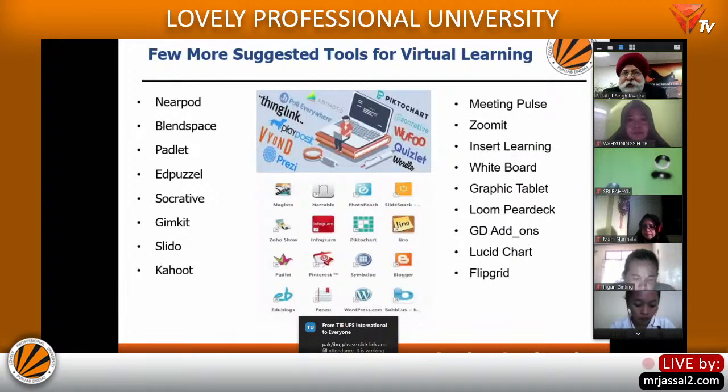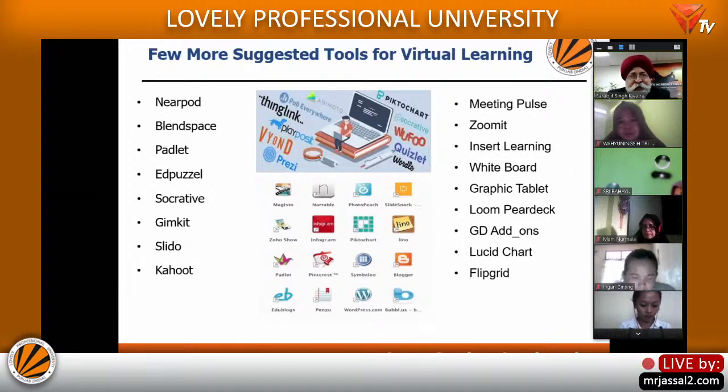And of course, many of you talked about various other tools. Well, these are some of the other tools that are available, which people have been using. Nearpod, I could see many of you already talking about it. Kahoot, someone talked about it. EduPuzzle, Padlet, I could see. But there are so many other tools which are also available online, virtual tools. But my, again, personal experience has been that some of us are new to the technology. So we should pick up a tool which is, again, user-friendly. And that was precisely the reason that we were sharing this Wakelet tool with you.